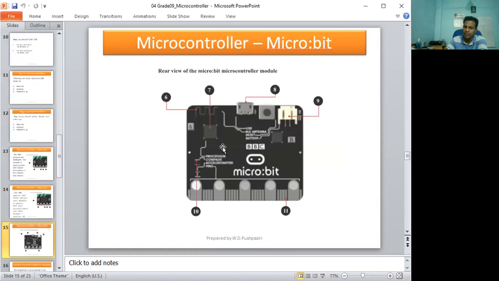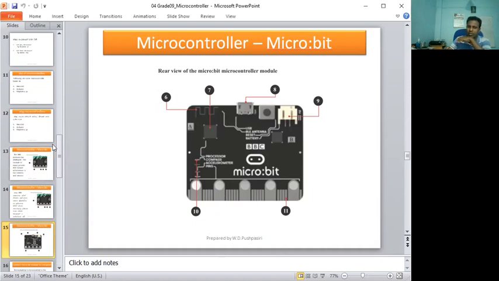Here, this is the back side. When you turn it to the back, it will show you here. So number 8 is the USB connector, right? Number 9 is the power connector. Number 7 is a small co-processor. So you can look into your book. In the book, the front and back are both named there, right? You can look into your school book, right?